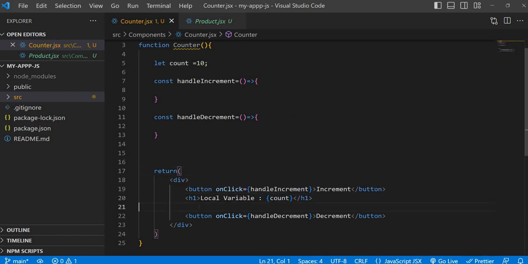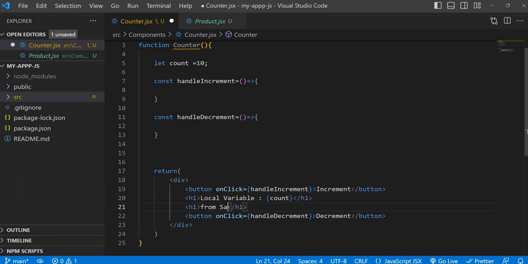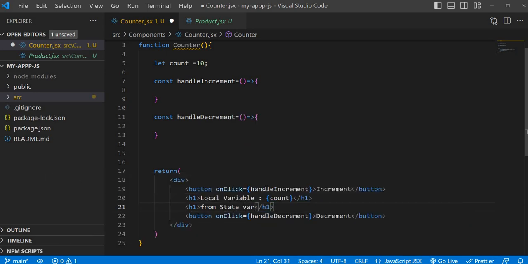In the next, I'm going to define some state inside our component, like a state variable, or just mention state. So far nothing is there, so leave it for now. Within a few minutes, we are going to add that one as well.